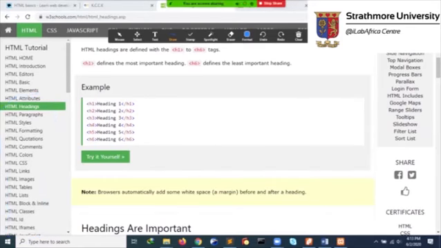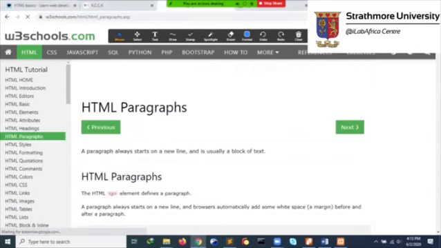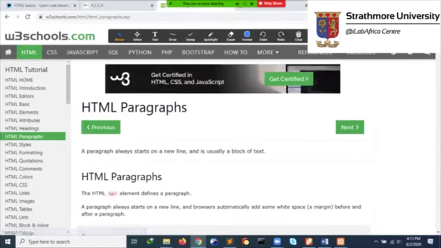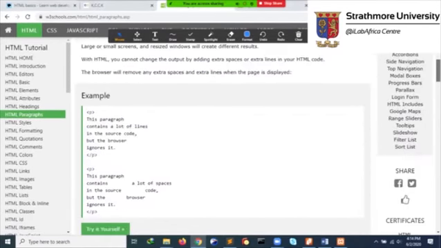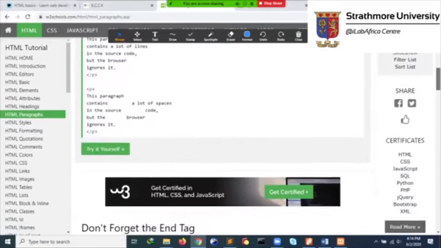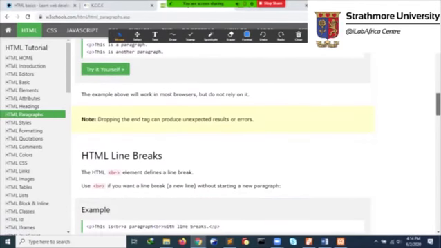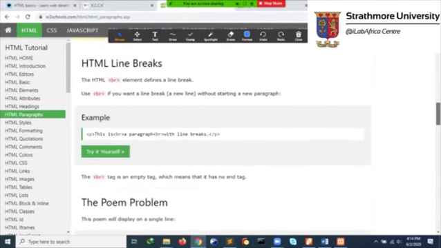So I want to show you another tag here. So we have, once again, the paragraphs. So with the paragraphs, it uses the P tag, and you can see several of them have been given there. So everything you put in different paragraphs, they are going to be given in different ways. And then we also have the line break.